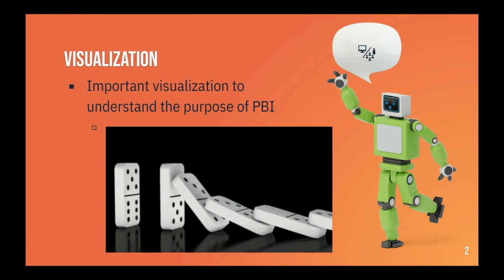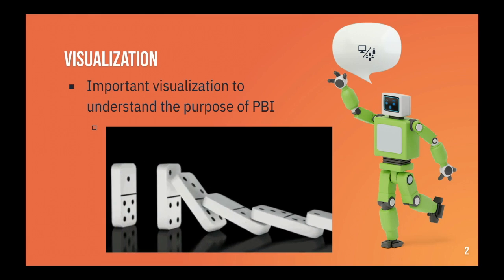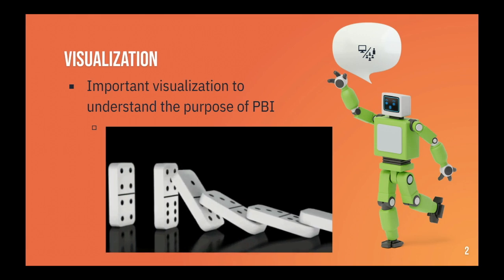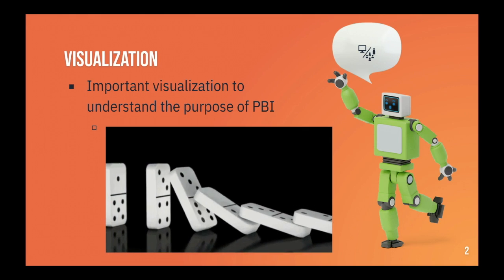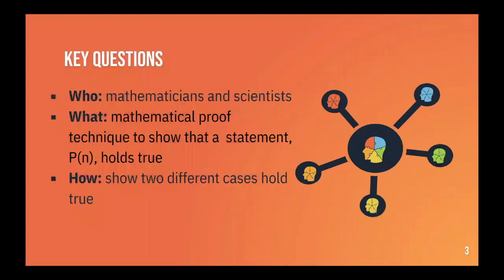Before we begin, I want you to all think about something with me. Say we have a stack of dominoes, and I flick the first one over. The rest of the dominoes all have to come down too. A proof by induction, or PBI for short, is similar to our domino visualization. It is a mathematical proof technique used to prove a statement, P of n, which holds true. And we do this by showing that two different cases have to hold true.